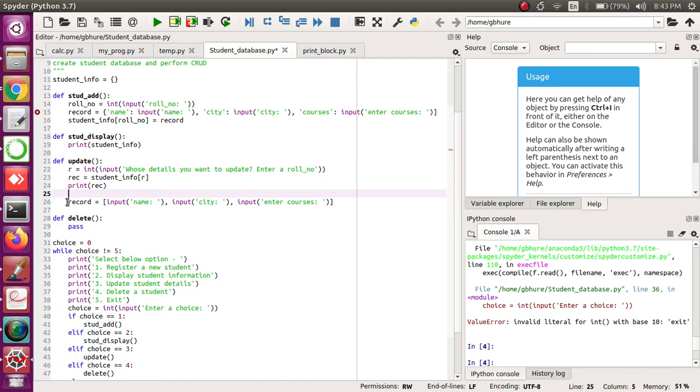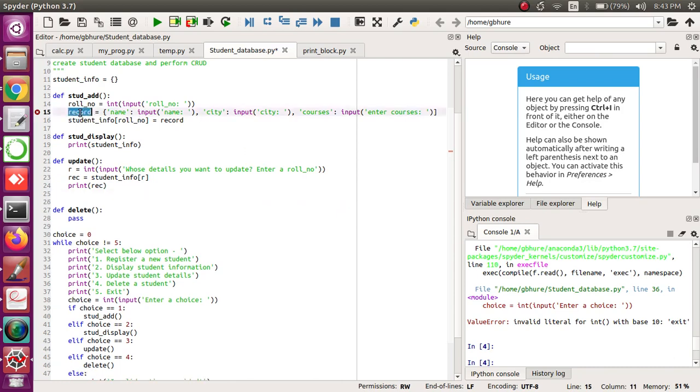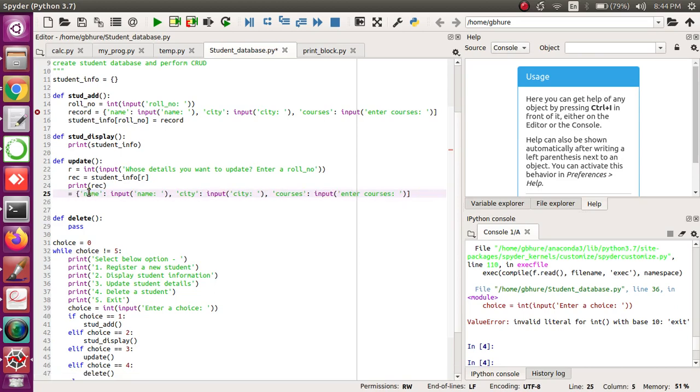Let me delete this and use this one, student info of R. That's the roll number, and I want to update this with the new details, whatever we are asking.